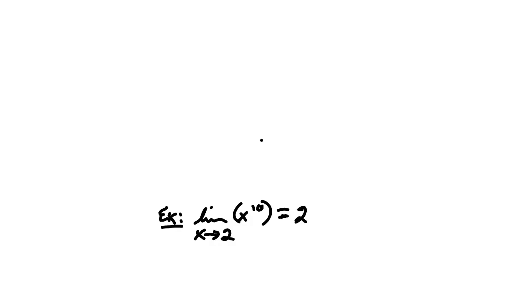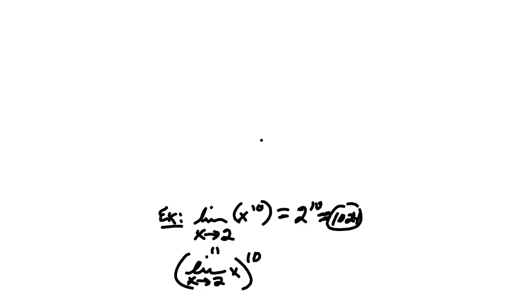All right, but anyway, what is this, Shay? 2 to the 10th, right? What's that, Shay? We've already been over this. 2 to the 10th power. Double 2 10 times. Maybe you take 2 to the 5th and square it. 32 squared. It's 1,024. Thank you for playing. So you should pay attention to what we had before. It's 1,024. I can write this, if I want to show my work, as the limit as x approaches 2 of x, quantity to the 10th power, because the limit of the exponent is the exponent of the limit. And then this one: as x approaches 2, what's x approach? 2. So it's 2 to the 10th, right?